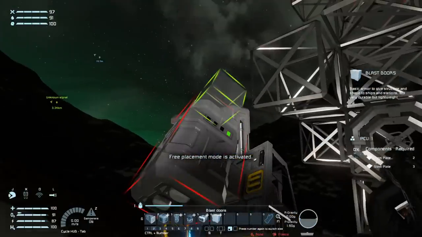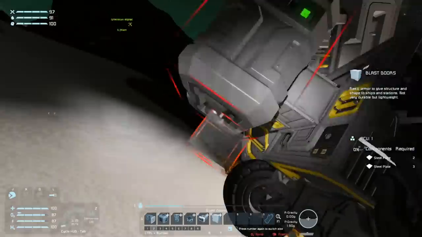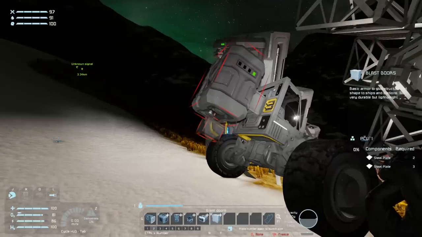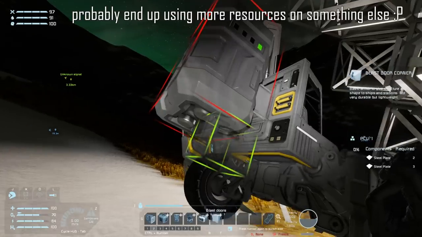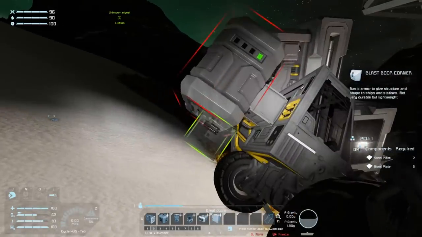I was almost tempted to put one by one suspension wheels down the side here so that I have them on zero friction at the back, and that'll allow me to kind of skate around on them with my drill up in the air. But they're a little more expensive, so I decided against that. And what instead I'm going to do is use a blast door corner. One here, I think. I think that would be best.